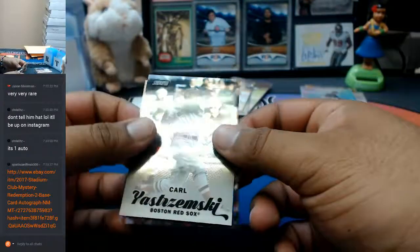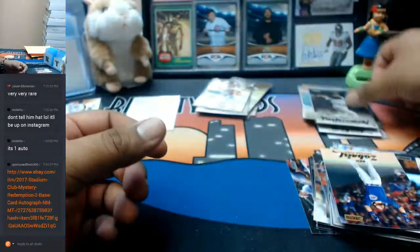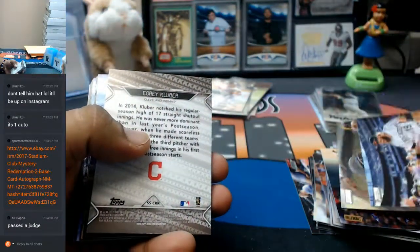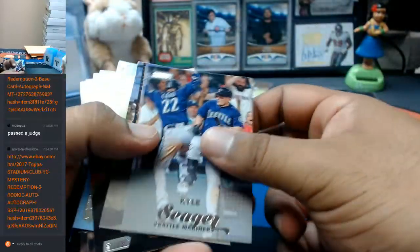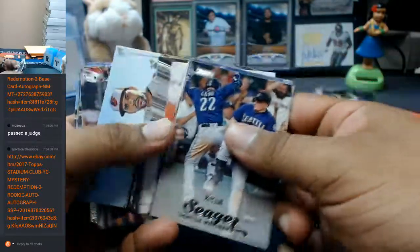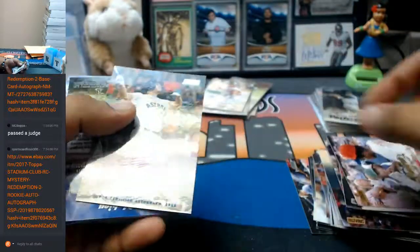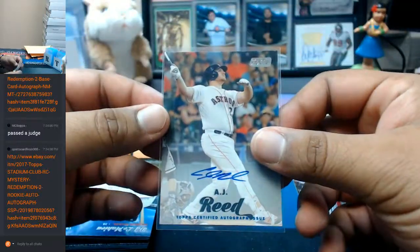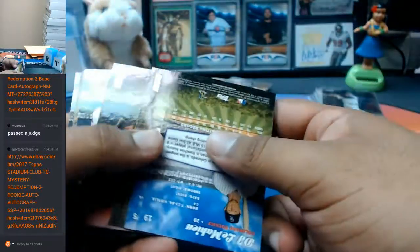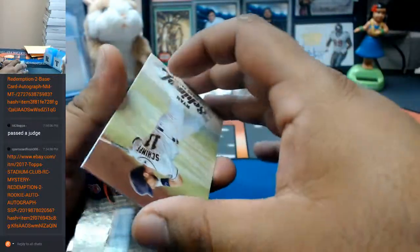Carl Yastrzemski with the little chromey there. A little refractor for the Red Sox. Let's go through this half now. Pass the Judge. Yeah, that's for my sorter to sleeve, Papa. Thank you, though. There's the auto. That's what I was looking for. For the Astros, AJ Reed with the autograph.